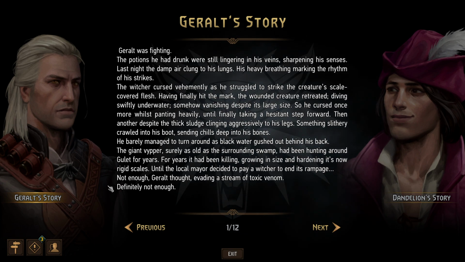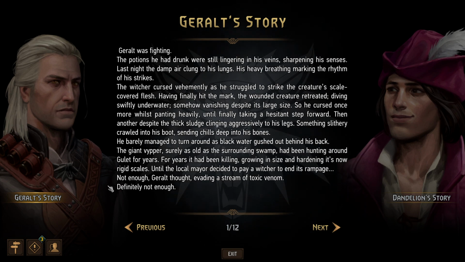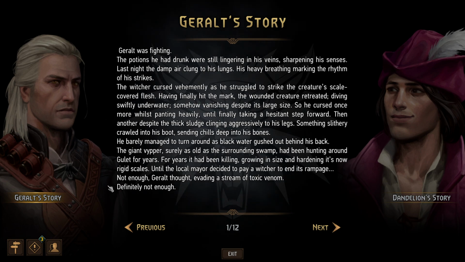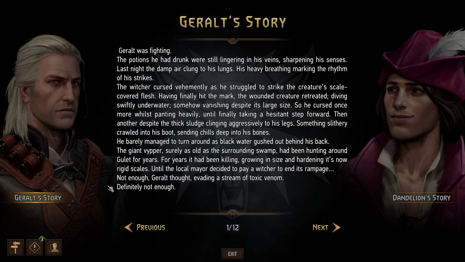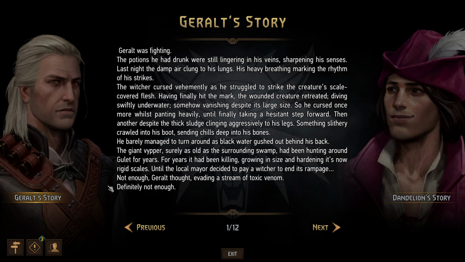Geralt was fighting. The potions he had drunk were still lingering in his veins, sharpening his senses. Last night, the damp air clung to his lungs, his heavy breathing marking the rhythm of his strikes. The Witcher cursed vehemently as he struggled to strike the creature's scale-covered flesh. Having finally hit the mark, the wounded creature retreated, diving swiftly underwater, somehow vanishing despite its large size, so he cursed once more whilst panting heavily, until finally taking a hesitant step forward, and another despite the thick sludge clinging aggressively to his legs. Something slithery crawled into his boot, sending chills deep into his bones. Barely managed to turn around as black water gushed out behind his back.